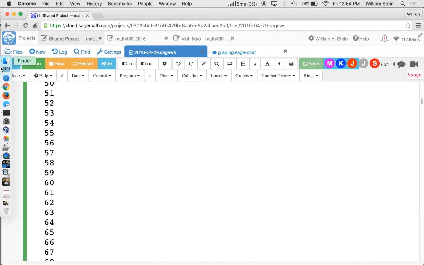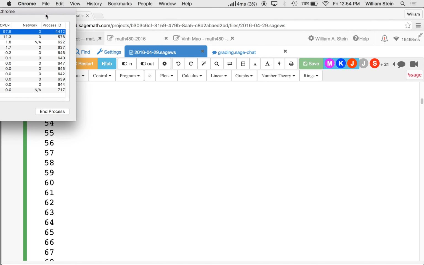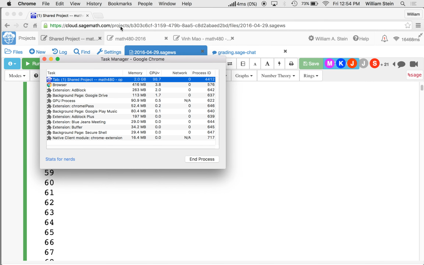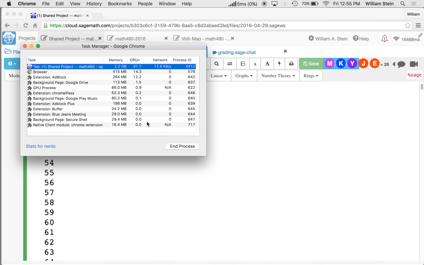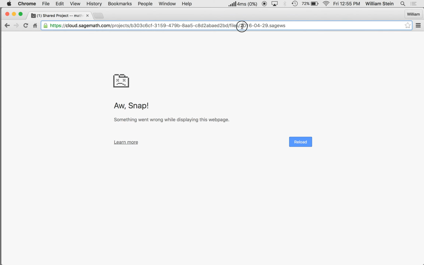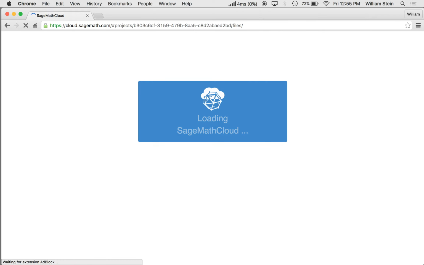By the way, the cool thing about this task manager, if you're using Chrome, is that if you try to refresh this tab, because the tab is using all the CPU, it can be very hard to refresh. And if you try to do other things in the OS, it's annoying. However, in the task manager, you can click end process, and that one tab will get killed for sure instantly, and then everything is restored. So notice if I just click End Process, now there's almost no CPU being used. And then you can refresh and you're back.